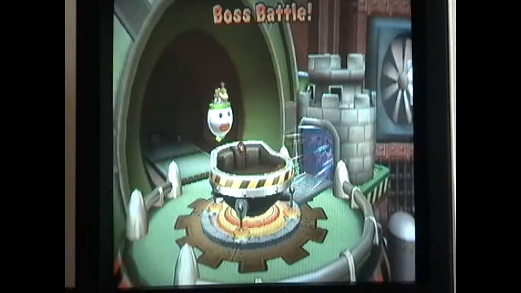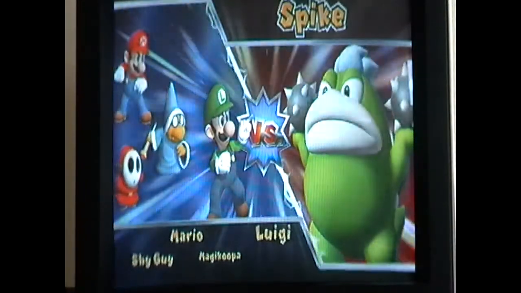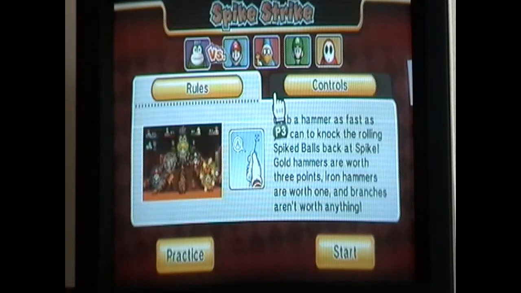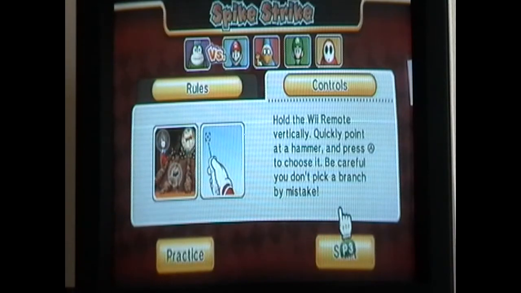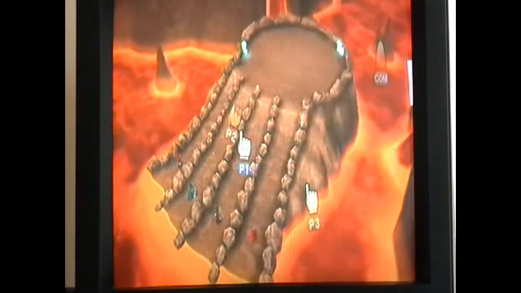Me, Luigi, Magic Koopa, and Shy Guy. I don't want to go in there. That's the portal to the nether. It actually looked like it because it was like a purple. Grab a hammer as fast as you can to knock. So you guys want to try to click on the gold hammer. So you're basically just pointing and pressing A. You don't want to pick a branch because that'll lose your point. You want to get the gold hammers or a hammer.